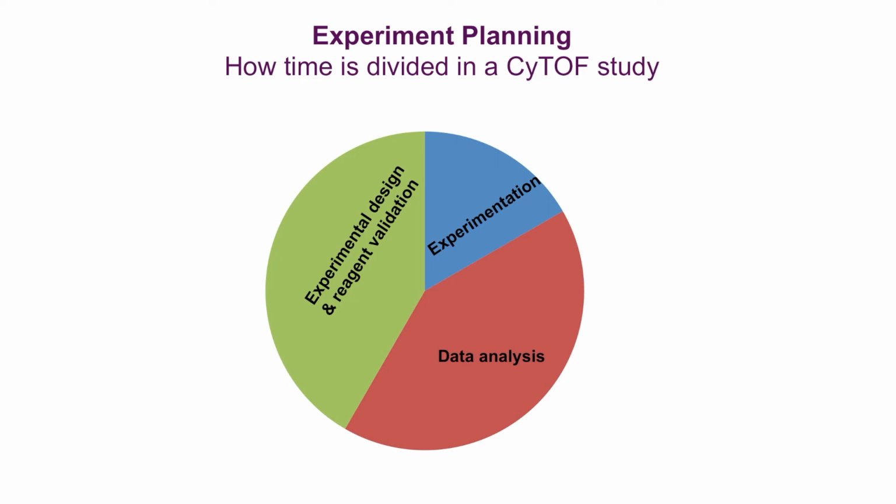So this preparation phase is going to be extremely long compared to the actual run of the samples, which is the easiest part of the experiment because you have validated all your antibodies. You are acquiring samples, your workflow is extremely quick, you just need to add the antibodies to the cells and you run an experiment like a flow cytometry experiment. So it's the beginning. And then the data analysis will take you months and months.